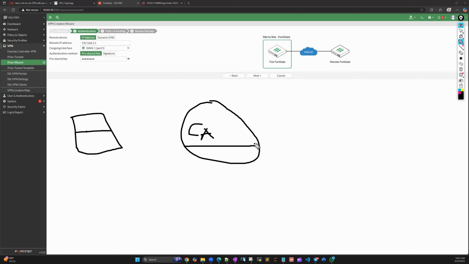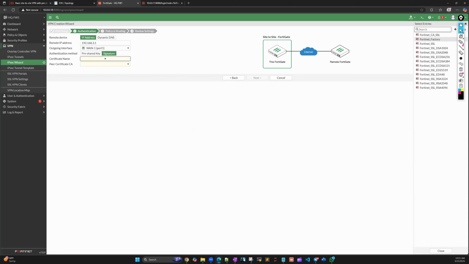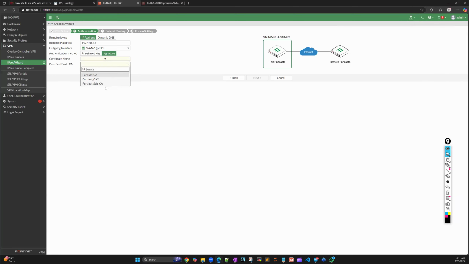Anybody that signs a certificate, you need to download it to your system. If you look here now, when I click certificate, it's giving me an option. So by default, Fortinet has its own certificate. If you have your own, it must have been in your system. You click here.